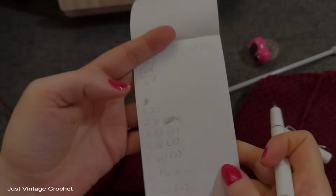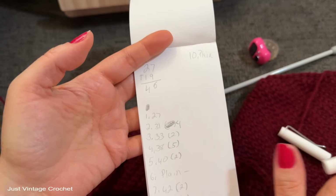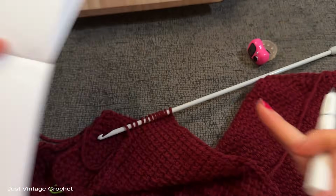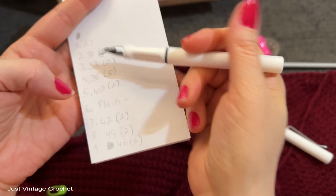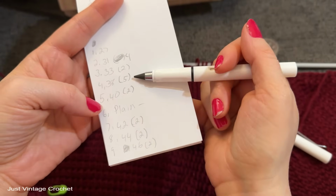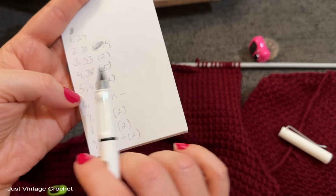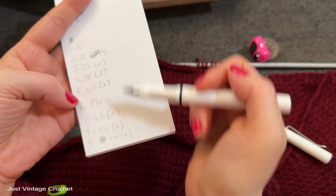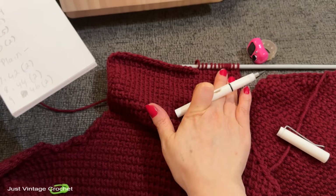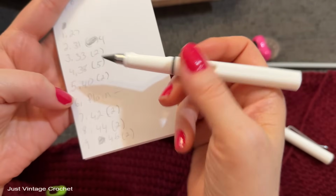Okay. Here's my game plan. So my first row started off at 27 stitches across. That's row 1 of my increase rows, of course. I add 2, that brings me up to 33. I add 5 in the 4th row. That's going to even out my numbers. So now I'm going to be working in 2s. So I'll just do 2 on each side increases and then 1 increase randomly in the middle.